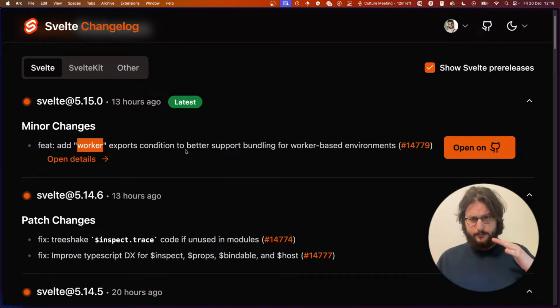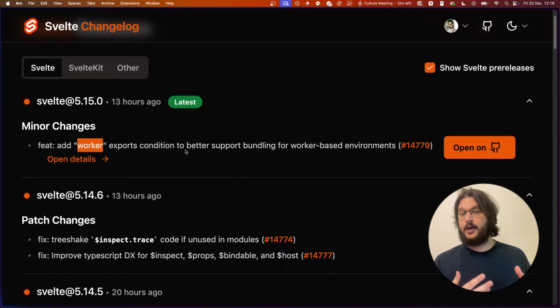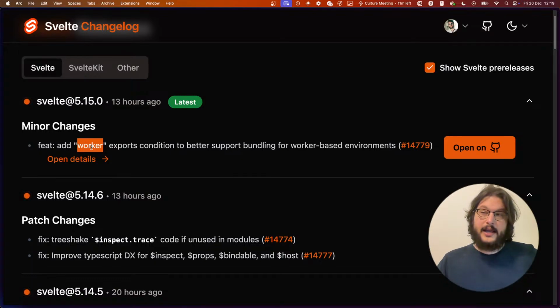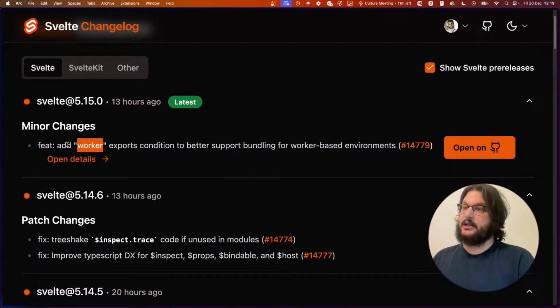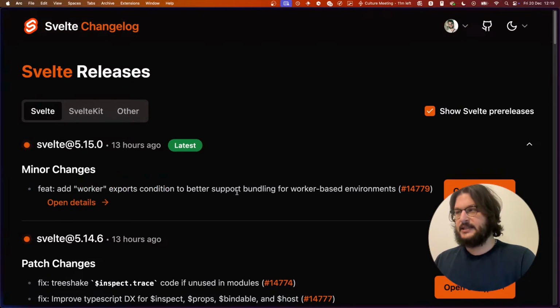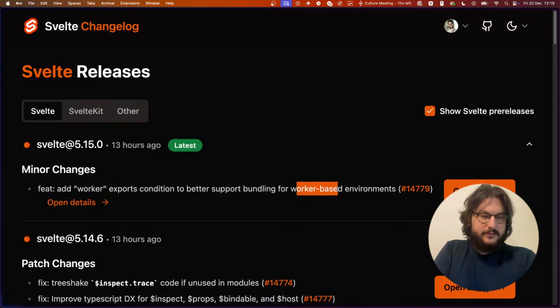And there are multiple conditions. There is default, which should basically be node, but you can specify browser so that the browser will get a client file. And you can also specify worker. If you specify worker, it's what the workers will get when you import something from there. So someone added this export condition so that you can actually import Svelte stuff inside the worker and get a better experience.